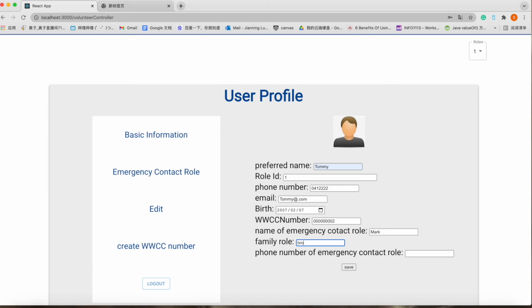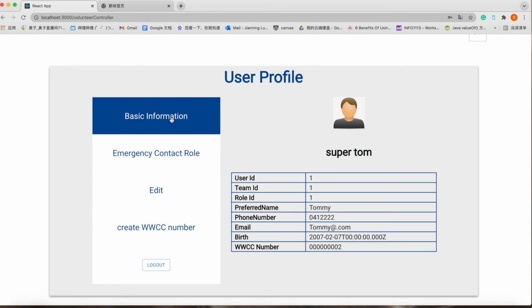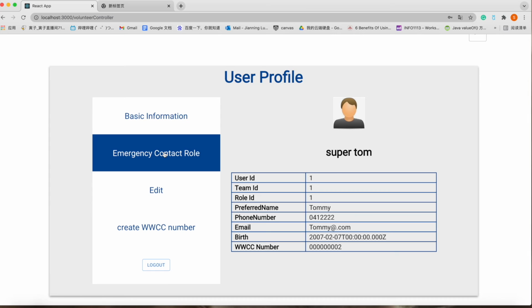He's my brother, and his phone number. And then I can click the save button. It says success to edit. And here you can see all of the information has been changed successfully.